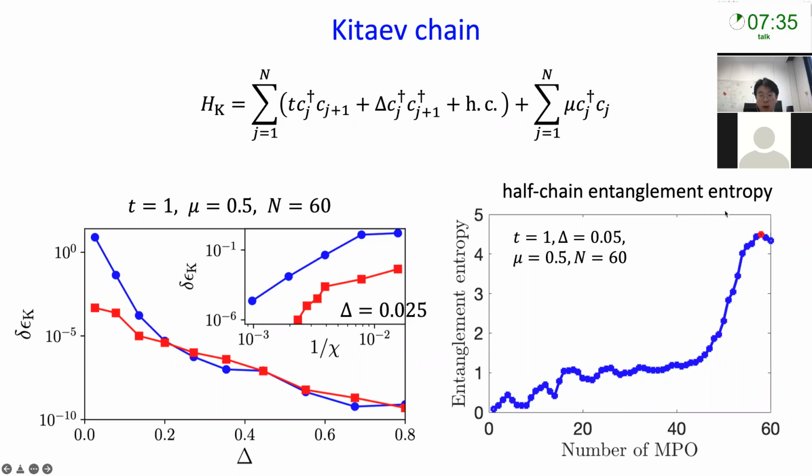And here we show why the MPO-MPS method fails when delta is very small. Here you see that the entanglement entropy of some intermediate state is even larger than that of the final state. So it means the orbital we used here is not very localized. Whereas the Pfaffian method does not depend on the choice of basis, so it is more reliable.